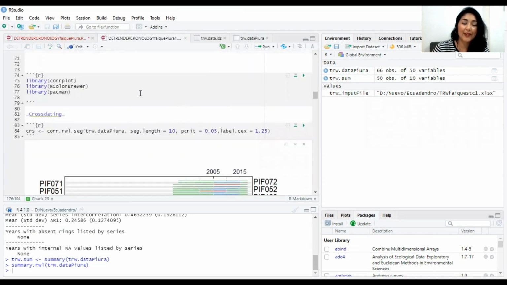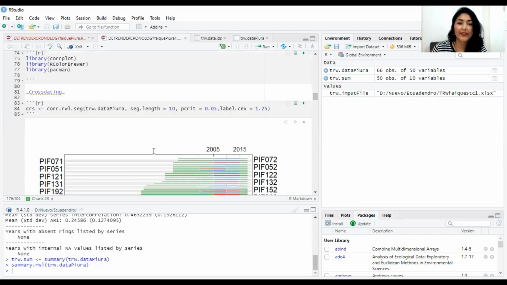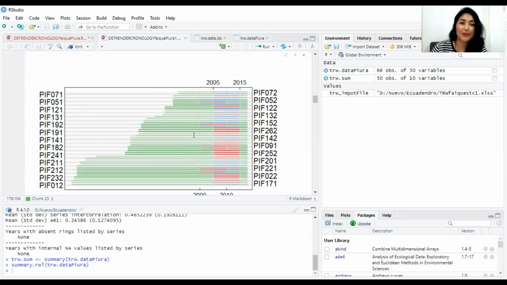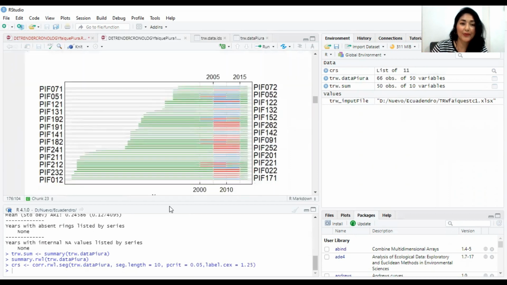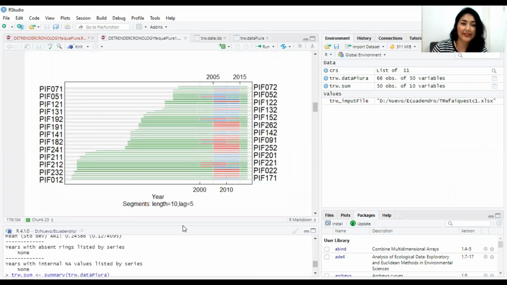Okay, the cross-dating. The cross-dating refers to the correlation among these series, how all our series are correlated between series, following the leave-one-out criteria. When we run this, we can see our graphic.